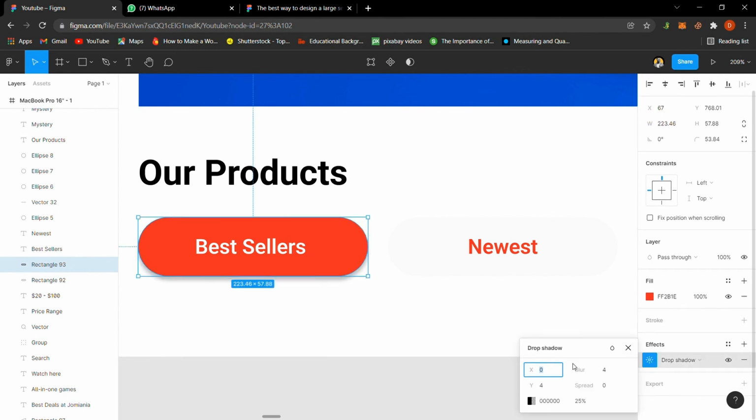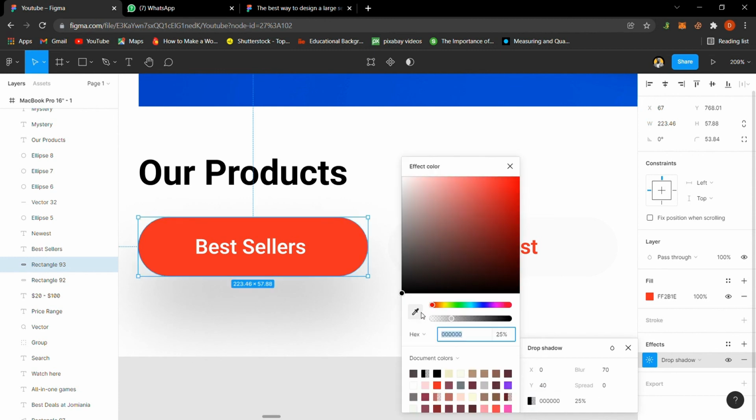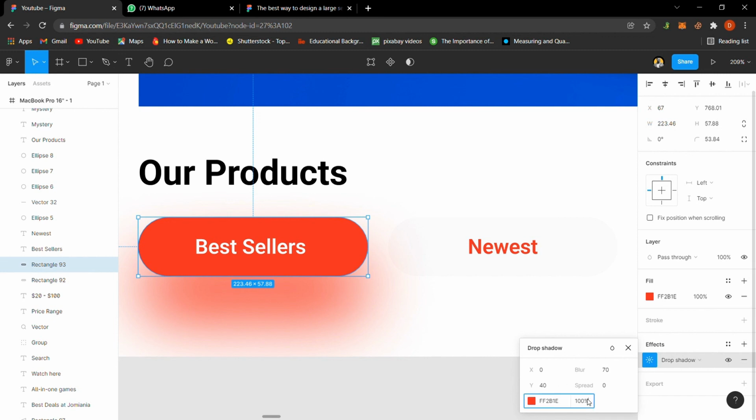Click on drop shadow. Make this 50. Make this 70. Okay, so let's come back and make this 40. And then we're going to use the picker and just make this color, change this to 30.